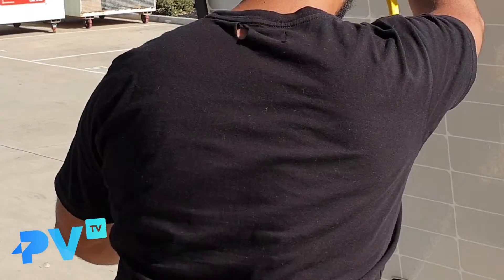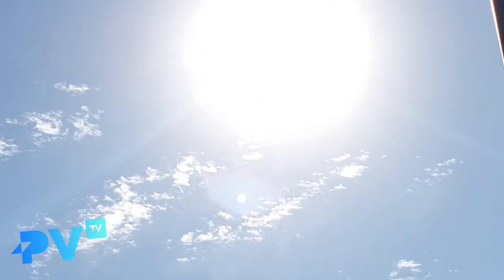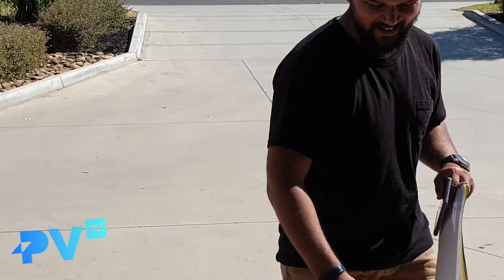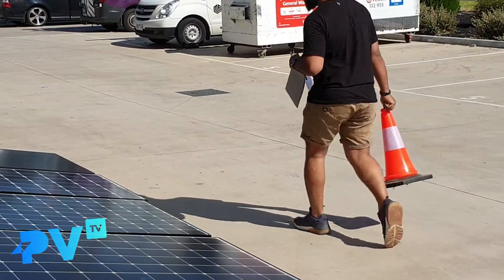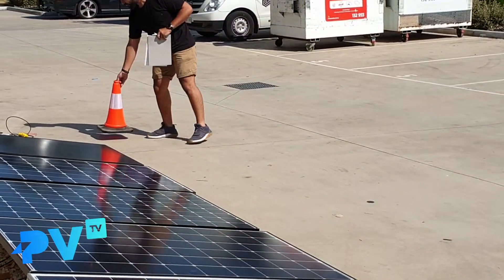For those of you across the nations, a lot of countries allow you to sell your excess solar power back to the power lines. Like in Australia, we sell our excess power and put big solar systems on our homes to sell extra power and make a bit of money to help our electricity bills. But off the grid, this isn't a factor. What will actually happen is in the morning, the solar panels will start charging your batteries as soon as they have enough power. And as soon as your batteries are full, if nobody is home or you're not drawing much power during the day, the inverters are smart enough to turn your solar panels off and stop them from producing power. So if you've designed your solar panels as if you were designing a grid system, you might find you have 10 to 15 kilowatts of solar panels on your roof sitting there 80% of the day doing nothing.